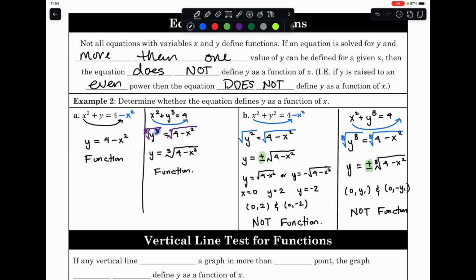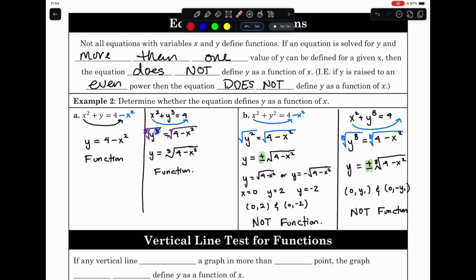So you can use that shortcut every single time and not have to worry about solving the equation and seeing if you end up with this possible plus and minus symbol when solving. Again, just to recap, that doesn't occur when we have to use a root of an odd power. Like the third root will not give us the possible value of positive and negative, and obviously the power of 1 doesn't even require that.